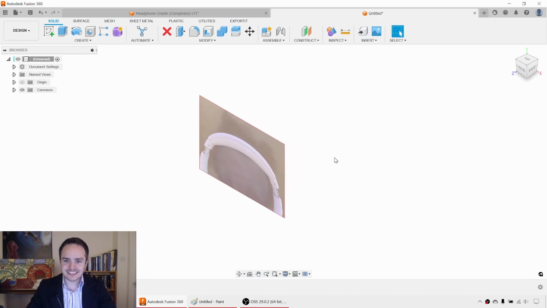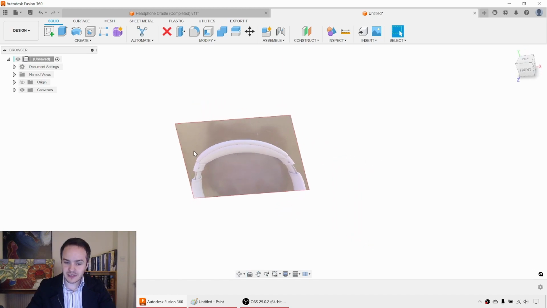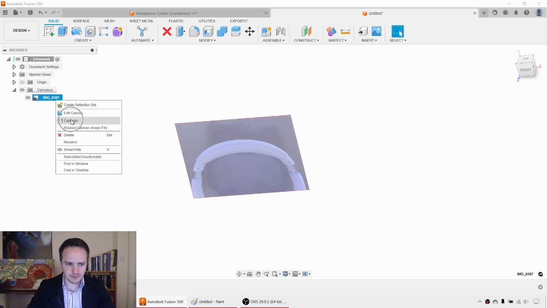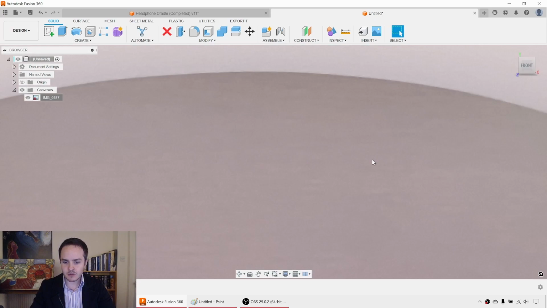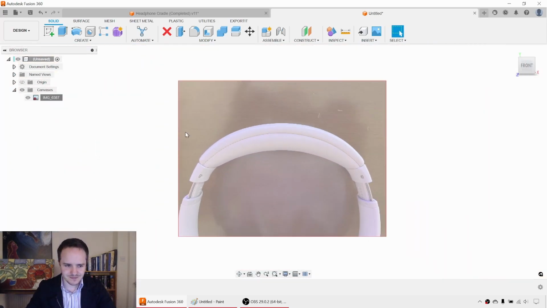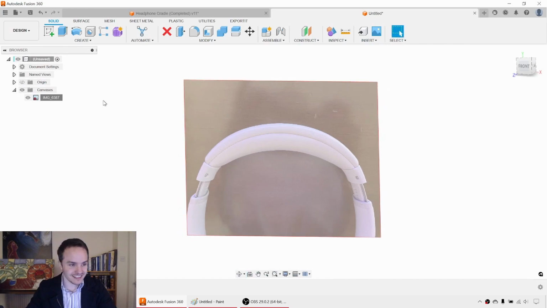That's all right. So if you want to adjust it so that this image is one-to-one scale with reality, what we can do is expand out canvases to the left here. And we can right-click the image, and we can say Calibrate. Now, I measured it earlier, and the distance between this point here and this point here is 110 millimeters. So if we click here and here, we can put in a distance. So we can say 110, and it will resize the canvas appropriately. Excellent. Okay, now we can get to 3D modeling like we always do.